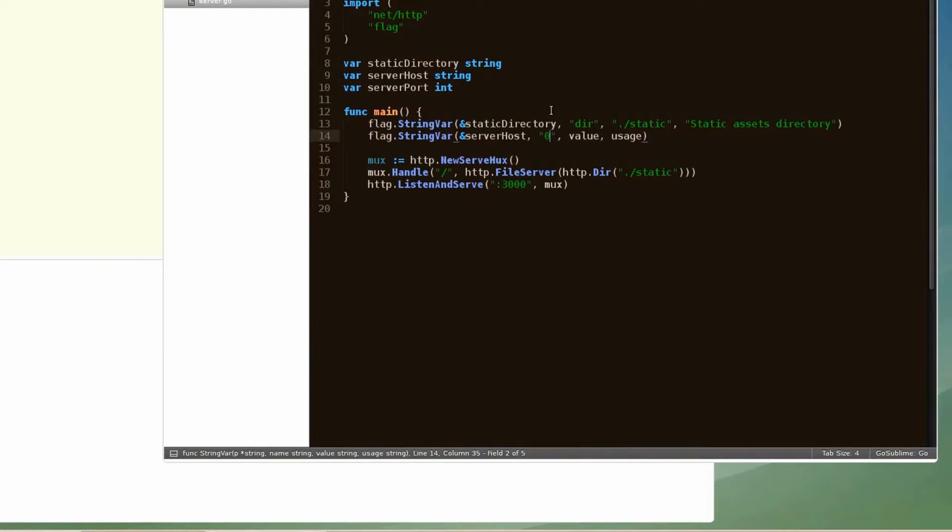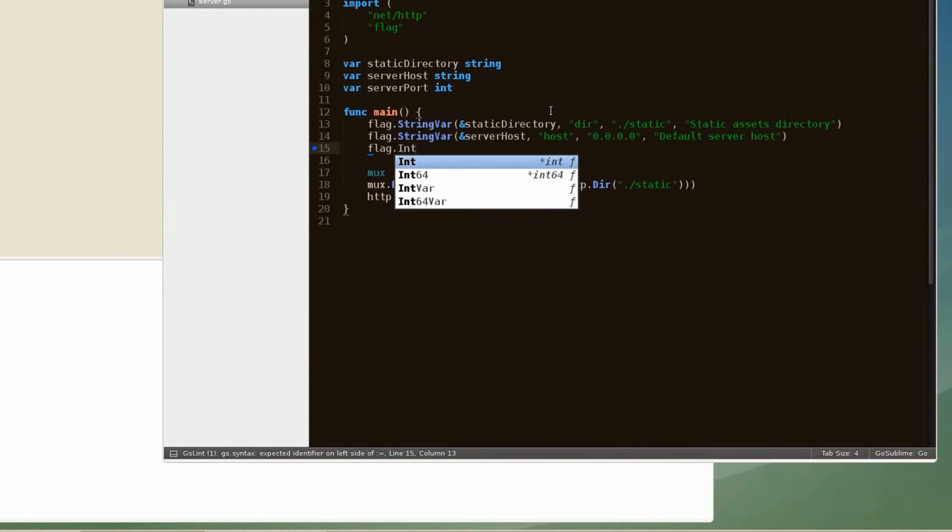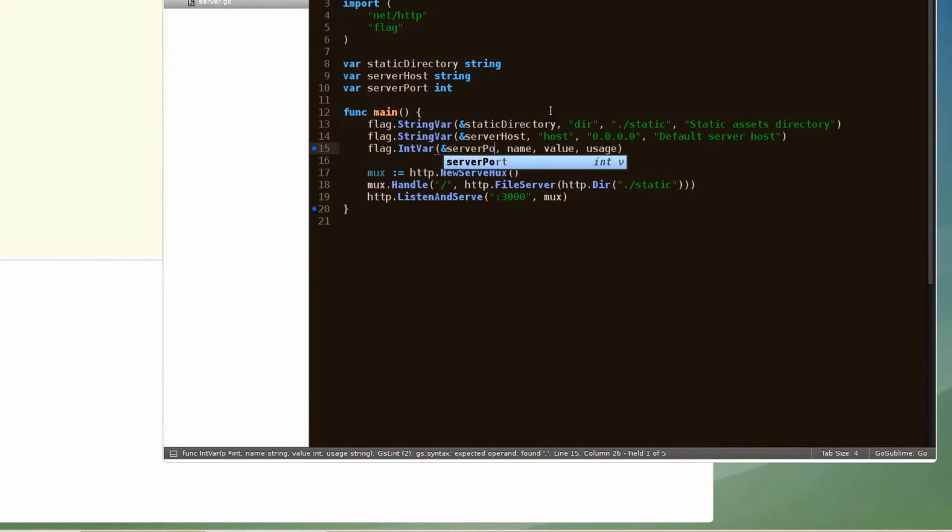And by default, we're going to listen to every address on this machine, or 0.0.0.0. Whoops, okay. So let's make that called host, and the default will be all addresses, and a nice human readable name. And finally, our port, which in this case will be an integer variable, and it will be passed the address of server port, and its name is port.